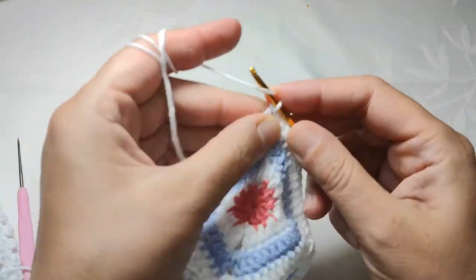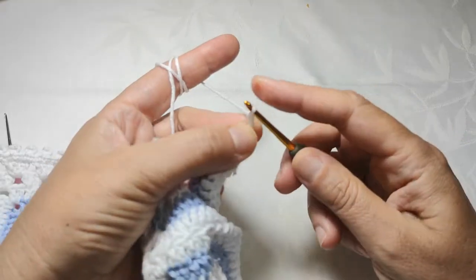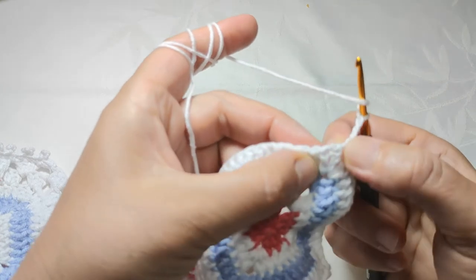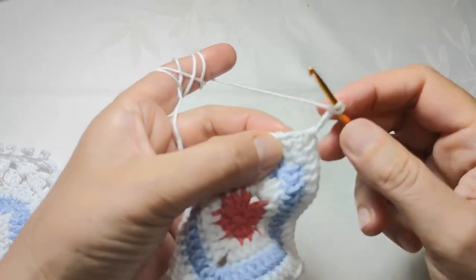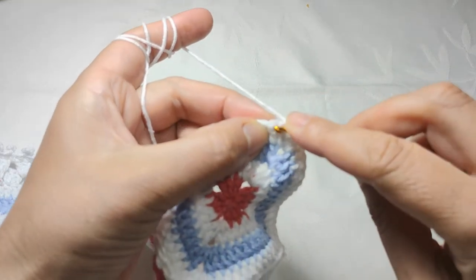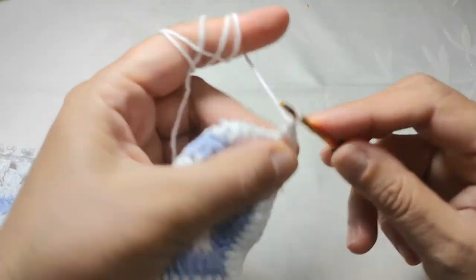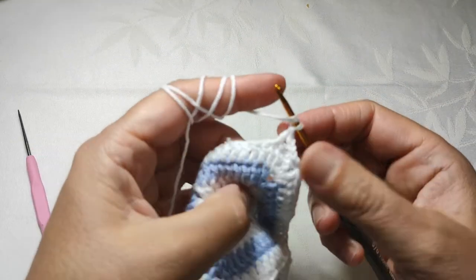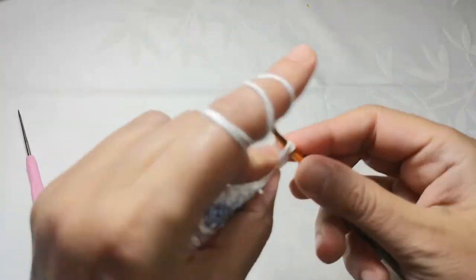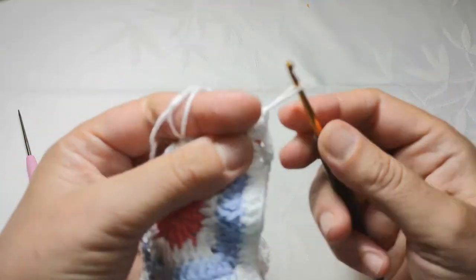I am taking the loop, making one, two, three chains, and I'm making one more chain. We are skipping two double crochet, one, you are skipping this one and this one, we are inserting our hook in the third double crochet like this, and in the same space we are making totally three double crochet like this.